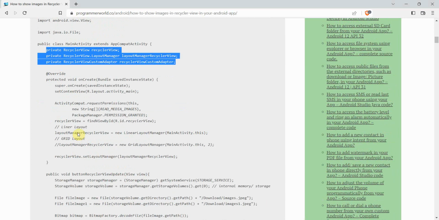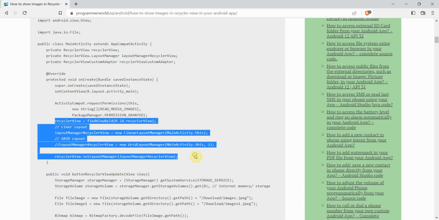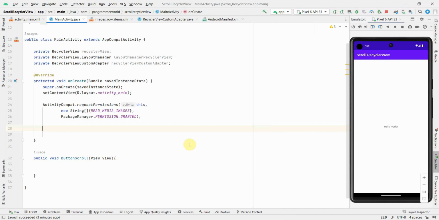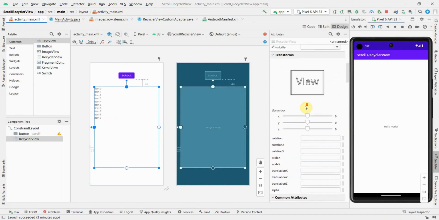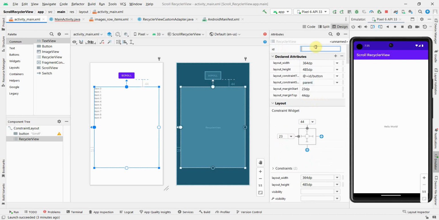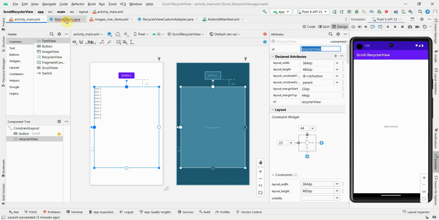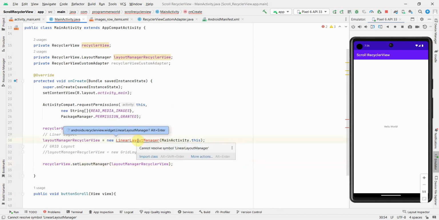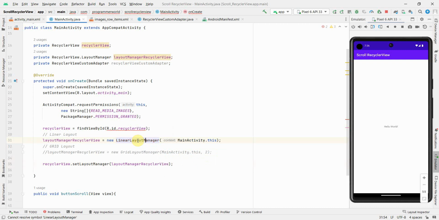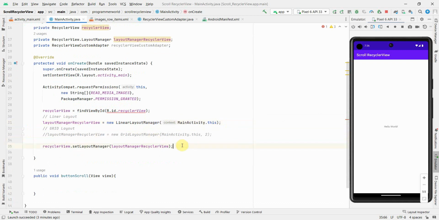Okay, and what else I need is this part, Control C, Control V. I think I missed giving the ID over here, so if I go up, I should have given the recycler view ID. If I come back to my Java code, that's taken care of, and then this is for linear layout. I'll try only with linear layout because for grid layout I'll most likely have only a single page, since I'm just playing with a couple of images. So I'll just do it with linear layout over here.